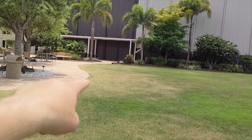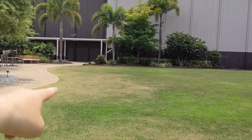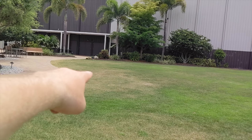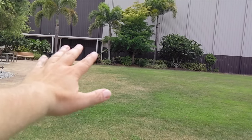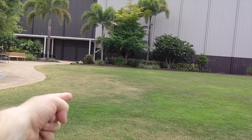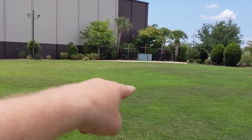But you look over here, these areas checked out the worst, and that is because that's where all the foot traffic is. Obviously people coming out of church or whatever, standing there, hanging out, taking selfies. So this is where there's much more foot traffic. The soil is much more compacted there. The grass gets stomped on, so it's just weaker. And so it checked out the furthest when it was without enough irrigation.